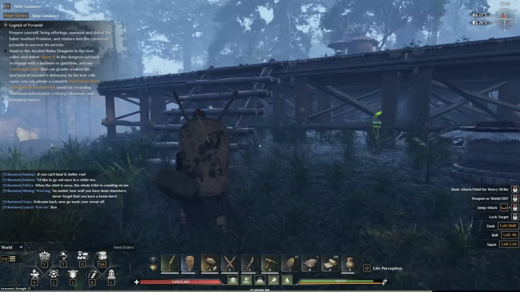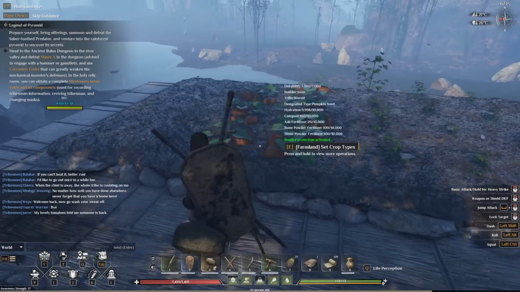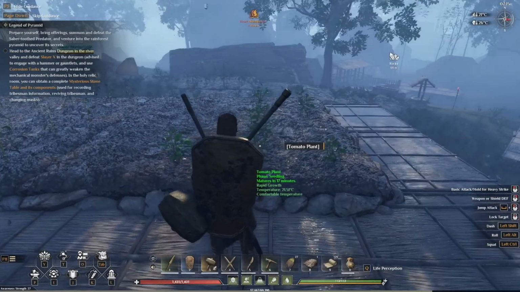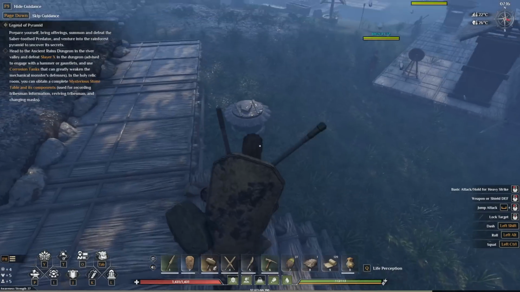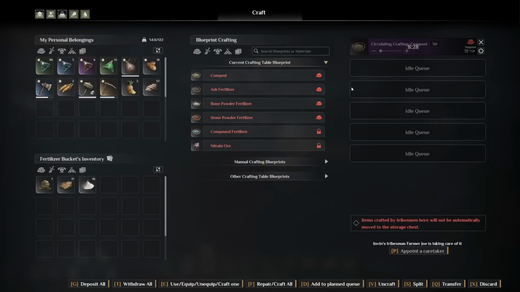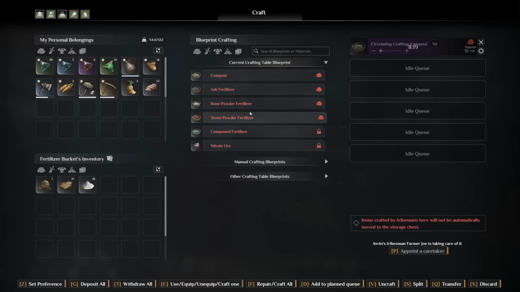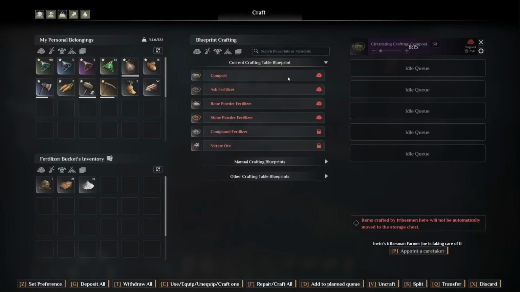So once you've got somebody on the automation stuff out here with the farms, for example, what they will do is grow the crops, automatically fertilize them so that they will grow with whichever fertilization they require, and then they will harvest them when they are ripe. What I've also done with my farmer is pop them onto the auto crafting on the fertilizer bucket here, keeping them constantly going with compost, ash fertilizer, bone powder fertilizer, and obviously as I progress into the game and get plants that require further ones, those as well.